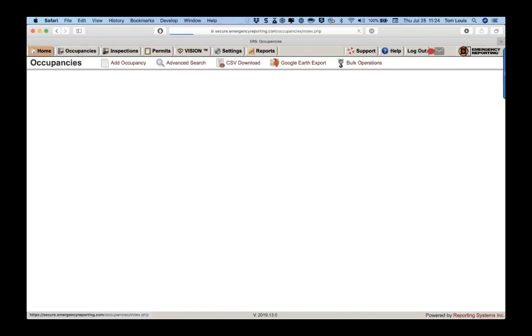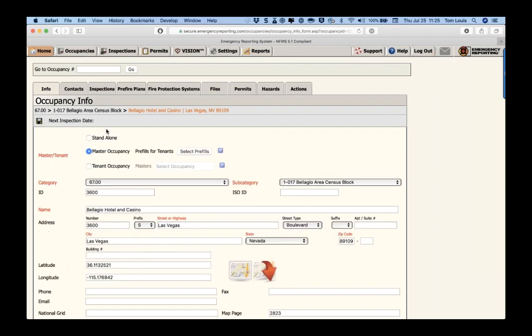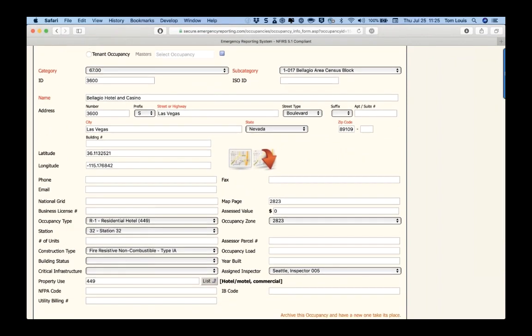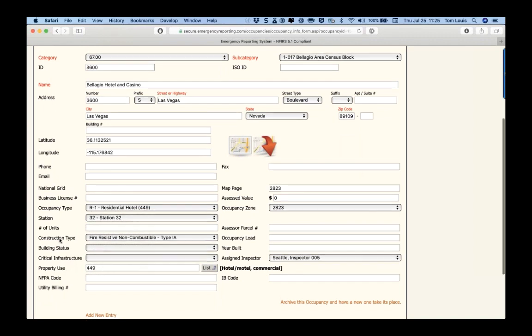All right, let's get back to, again, adhering to some of those things we saw with those 2 standards, 1730 and 1300. So we're going to take this particular occupancy, the Bellagio. We've all seen the fountain pictures of it, so it's a somewhat familiar occupancy to us. And this was built by our friend Roger. And these elements you see here are the core elements of the occupancy itself, but you can see it's encompassing some of the elements that were mentioned back in 1730 and 1300, just right here on the initial info page.